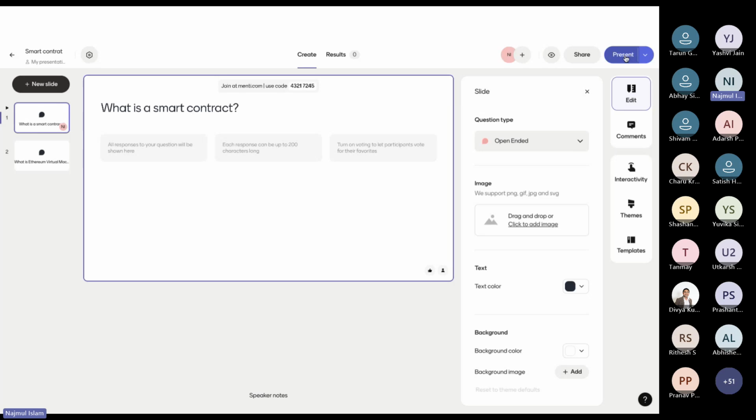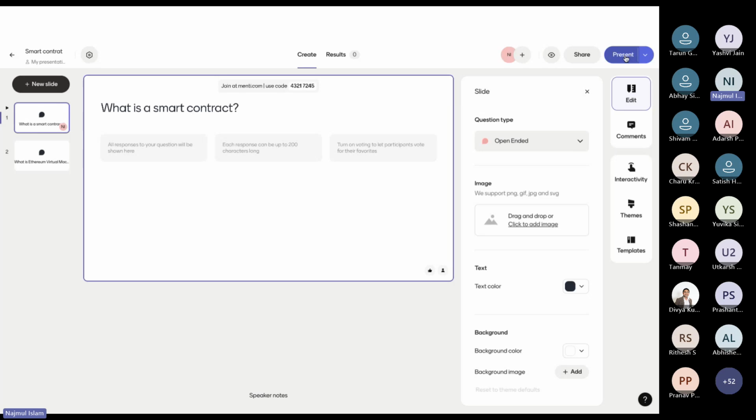And someone has also written: think of a smart contract as a digital agreement that enforces itself. Instead of relying on lawyers or middlemen, the terms of the contract are written directly into the code. Once it is set up, it runs.